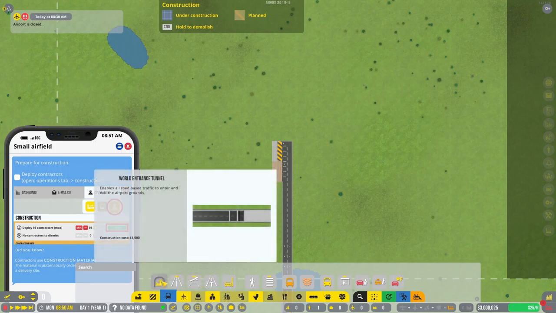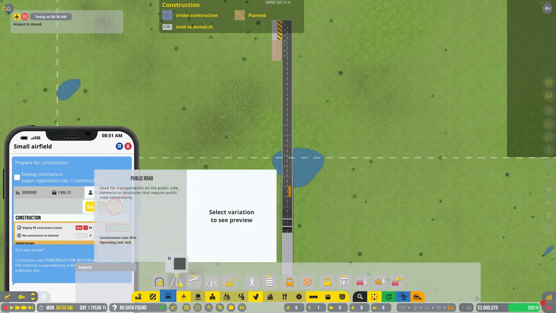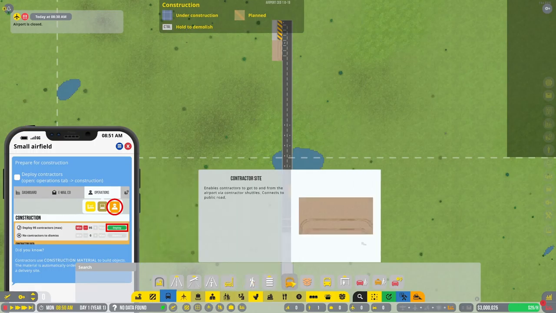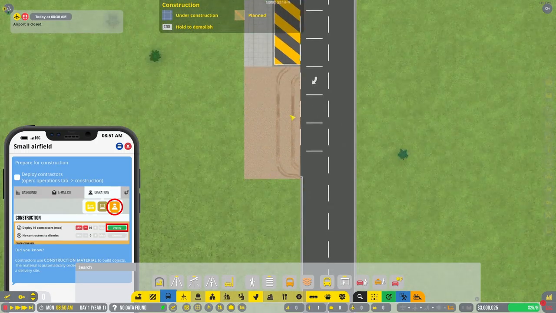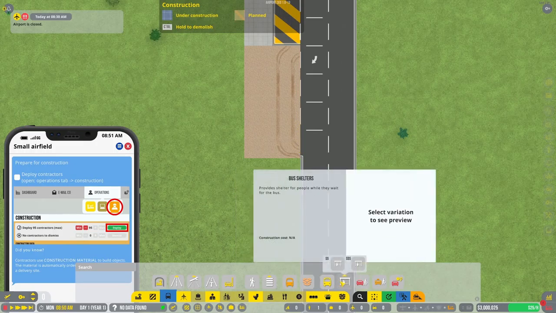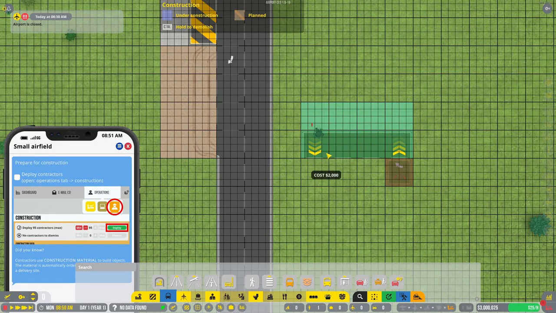Infrastructure transportation. World entrance tunnel. I think that's this. Public road. Service road. One-way road. Vehicle checkpoint. Oh, this is so complicated, man. Contractor side. I see one of those right there. There it is. Boom. Delivery site right there. Okay. Bus stop. We need a bus stop, right?